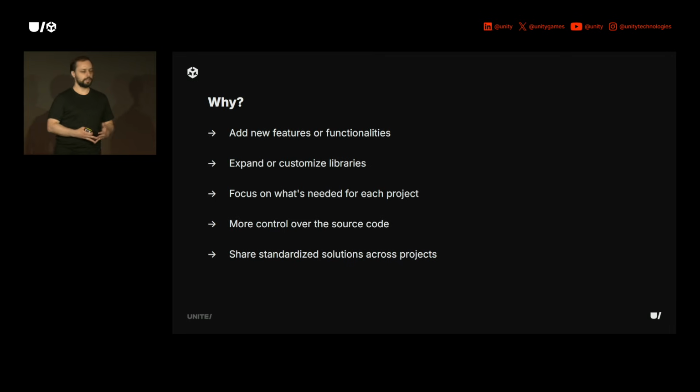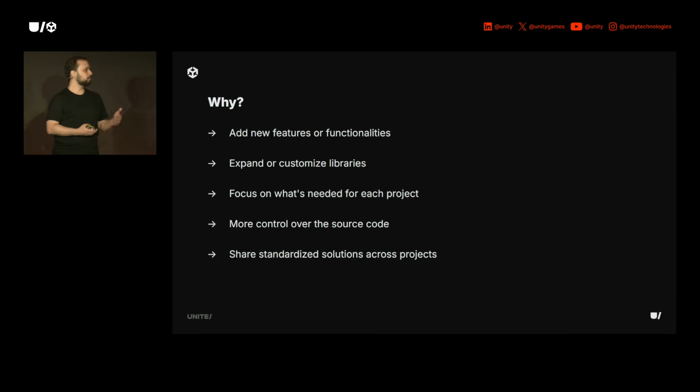Another very important item is the focus on what you need. Sometimes you have an SDK that does 10% of what you need and 90% you don't really need. So instead of having something big in your project that takes some space in the build size, you can make a custom solution for your own problem or your own needs, which usually is faster and more reliable if you are using just one bit of it.